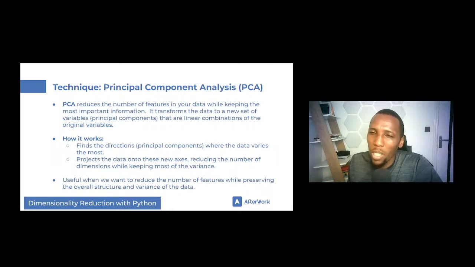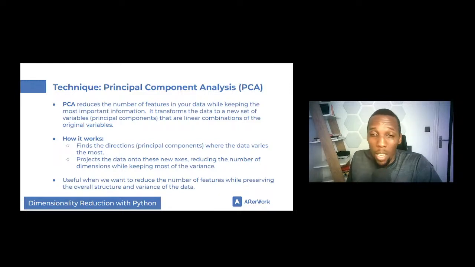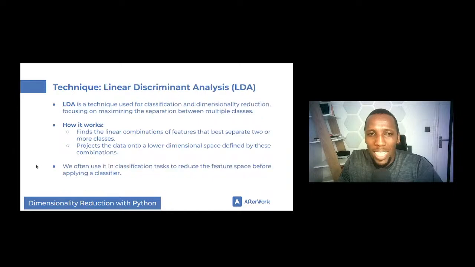So when you want to identify groups within your data using unsupervised learning methods, then you can also prepare that data using principal component analysis and group the data into different groups. So that's principal component analysis.